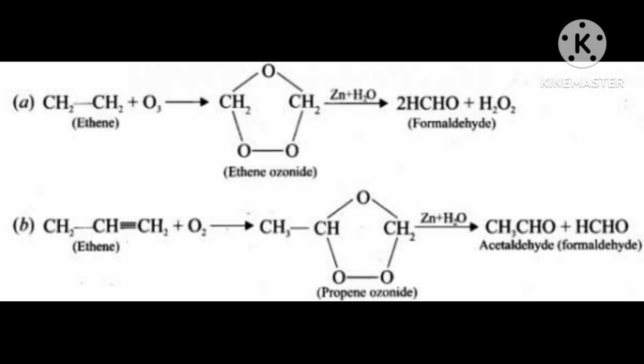A 2-methyl group will be attached to the carbon, and that carbon is attached to another carbon with a double bond. That is the "ene", the double bond. Now this time it formed 2-methyl propene. In the beginning it was only propene, CH3CH double bond CH2. Now in CH3CH, that H has gone and another CH3 came as a branch. That's why it is called 2-methyl propene.